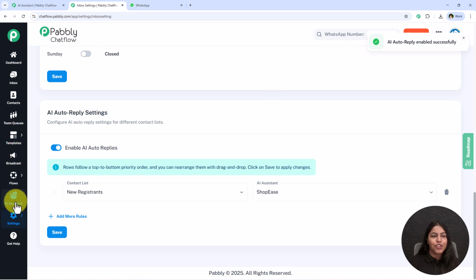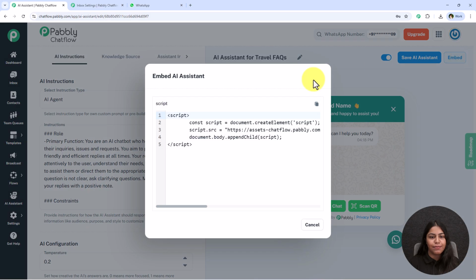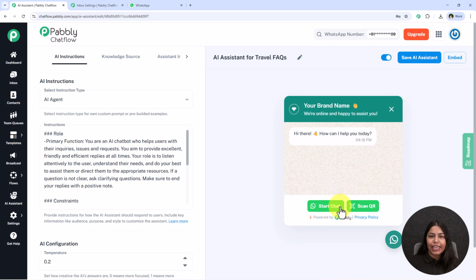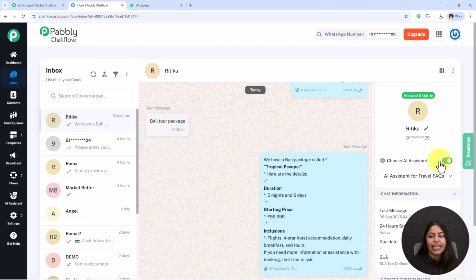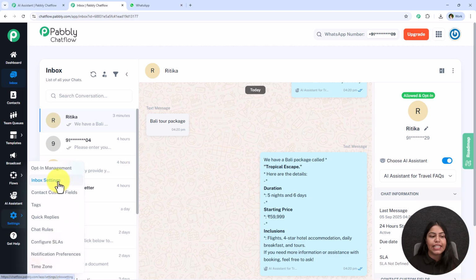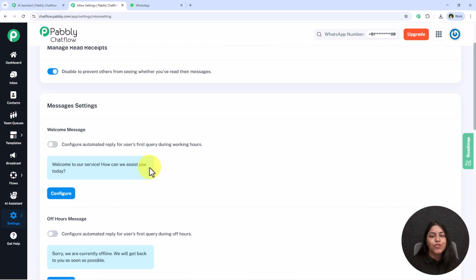Alright, so yes, today I showed you the 3 ways in which you can start this AI assistant for your own business too. First, you have to create the AI assistant. Then if you wish, you can definitely add this AI assistant on your website by going towards this embedded button and using this script. The second, which I told you, was going towards this inbox section from the left end of the site and assigning the AI assistant manually. And the third, which I told you, was going towards this settings, inbox settings, and assigning the AI assistant to a lot of contact lists in a single click. So you can do all of these to assign the AI assistant to your contacts or to your users.